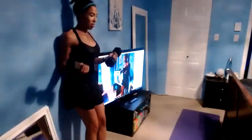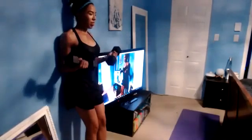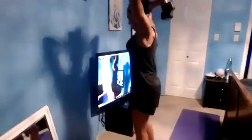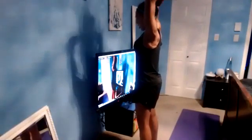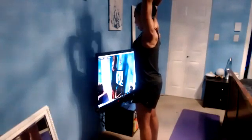3, 2, and 1. Okay, let's go for those triceps. So keep the pelvis tucked, rib cage down. Exhale, push the weights up. Nice and controlled. Just about there. Feeling it in the backs of the arms here.